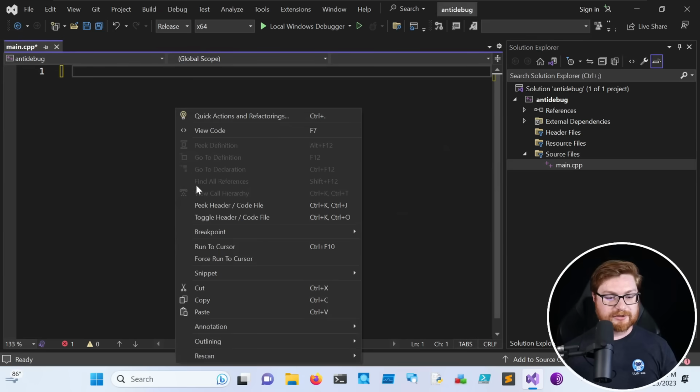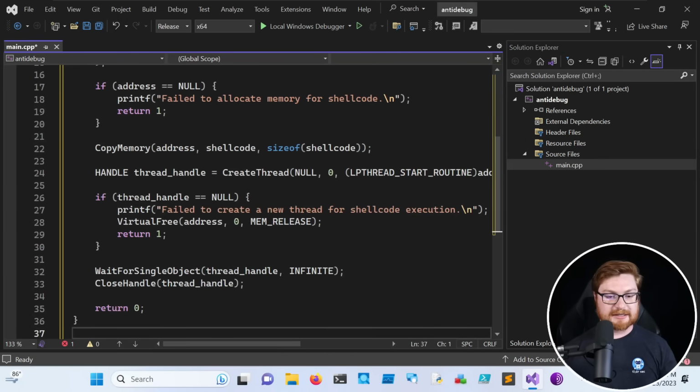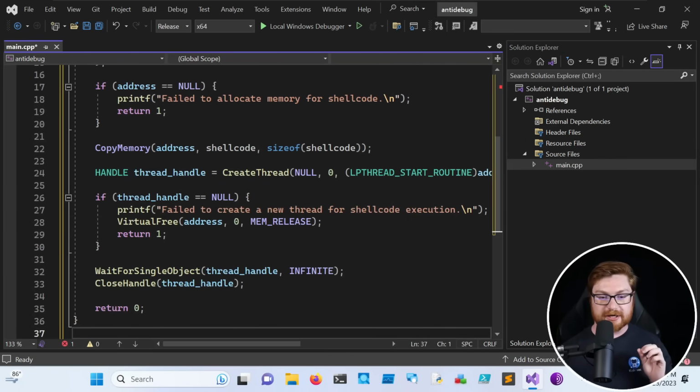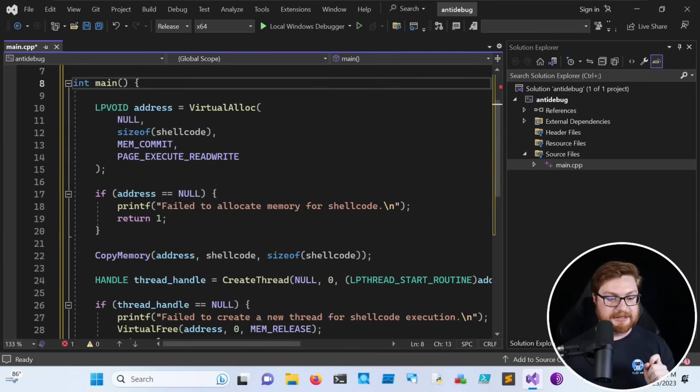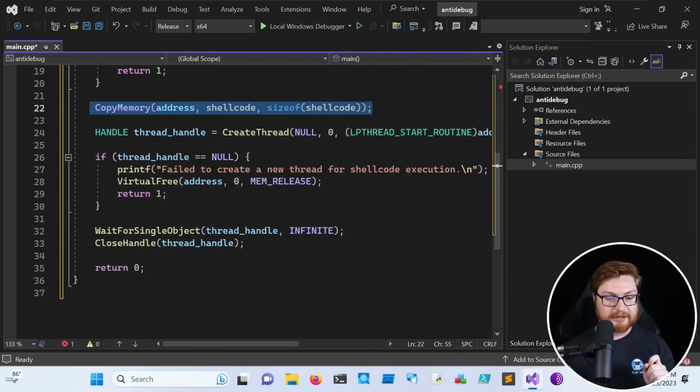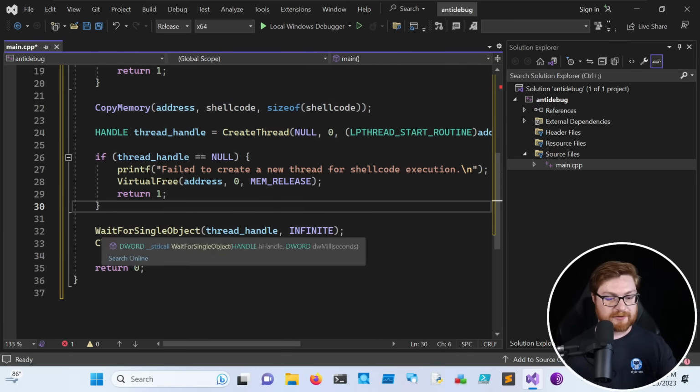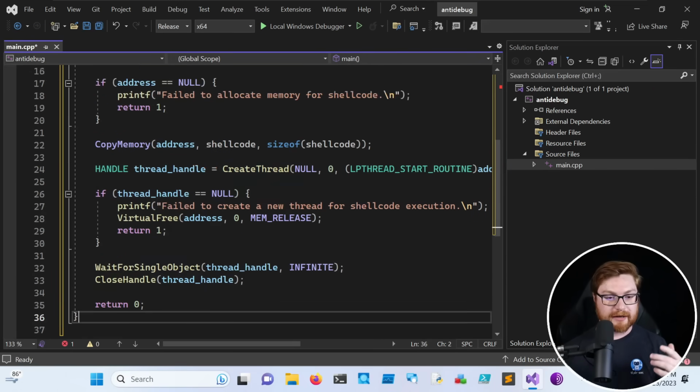Now I am just going to paste in some of the code for a classic, vanilla, cookie-cutter shellcode injector. We've showcased this in a previous video that was in the Nim language. In this case, we're in C, but we're doing the same stuff, just interacting with Win32 API functions, using VirtualAlloc to allocate some memory for our shellcode, copying our shellcode into that buffer, creating a thread to execute it, and then VirtualFree, WaitForSingleObject, and CloseHandle to let it run and then clean stuff up.